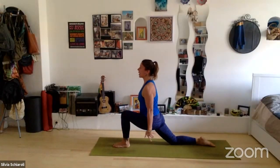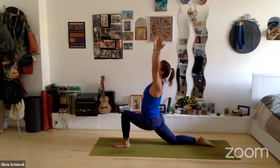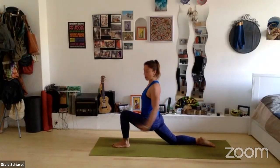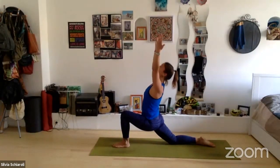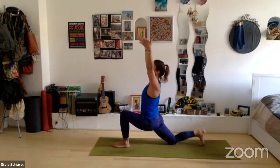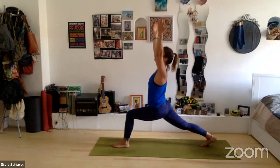And then inhale, come up in the low lunge. Look at the ceiling. Try really to push on your front leg. Try to stretch all this part of the hips. Give a nice stretch to wake up. And then from here, pick up the toes of your right foot and stretch the right knee and come in the high lunge.